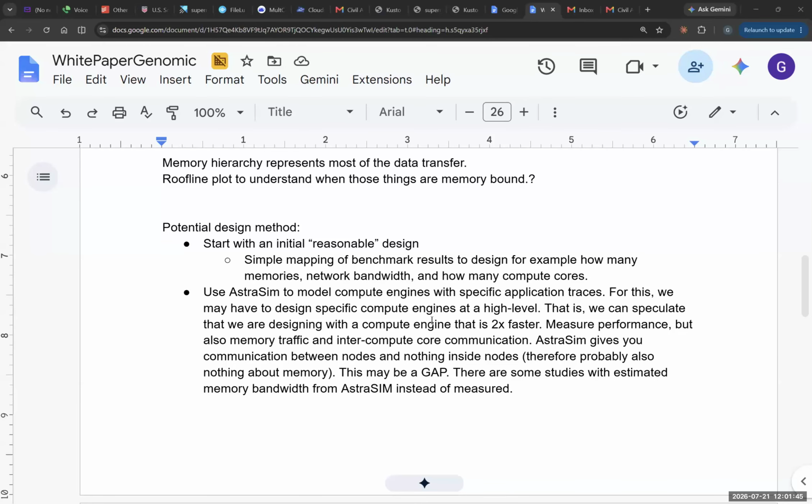Let me screen share and take a look at the notes that we had from last time. I'm trying to context switch and figure out exactly where we left it. I think it was a combination of tooling as well as maybe optimization metrics. So we're talking about the design method, right? This is the notes.